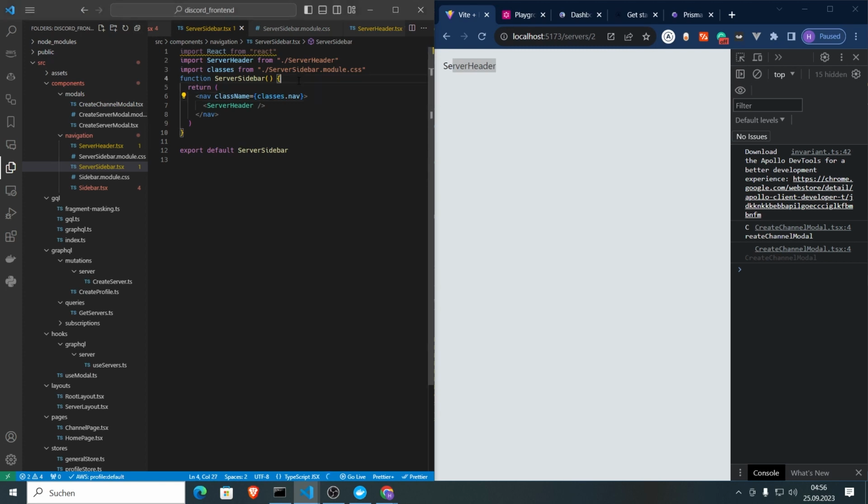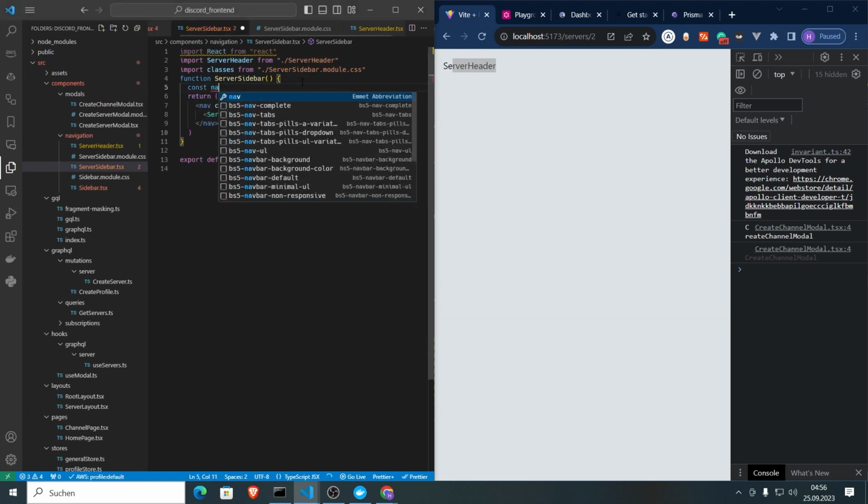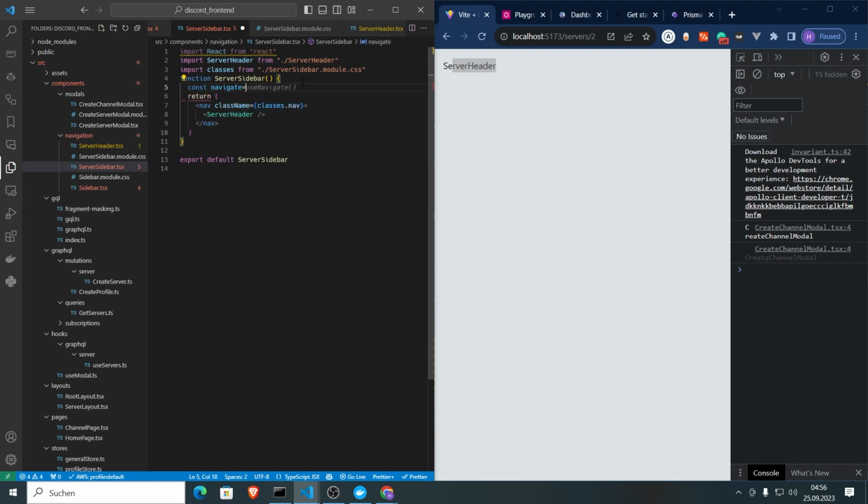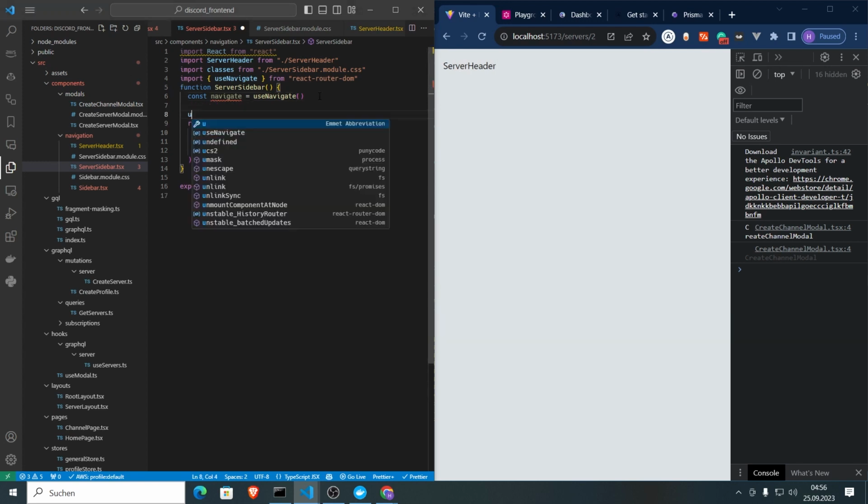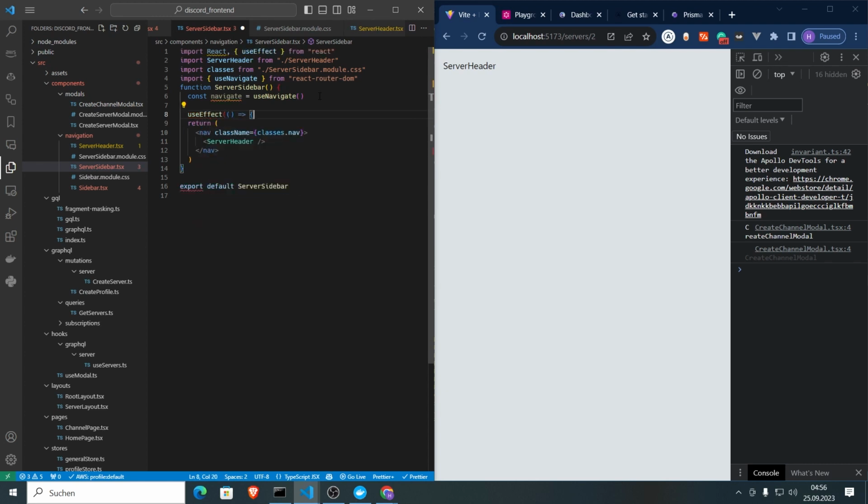And here we will do the following. Let's make use of navigate by using useNavigate from React Router DOM. Then let's make use of useEffect from React.